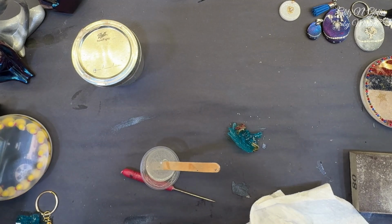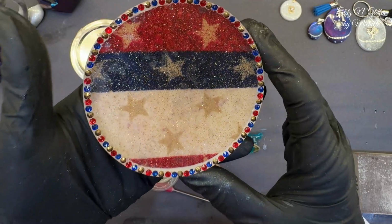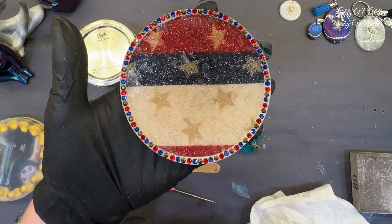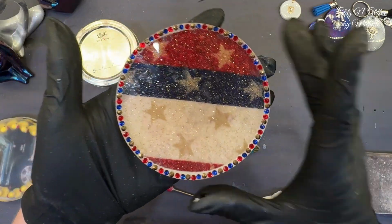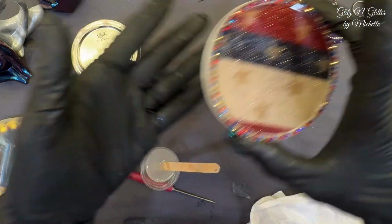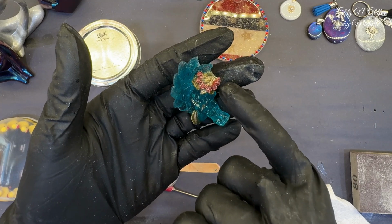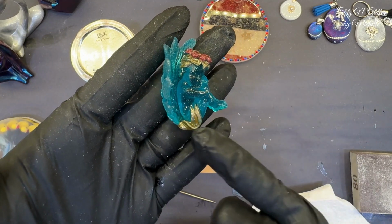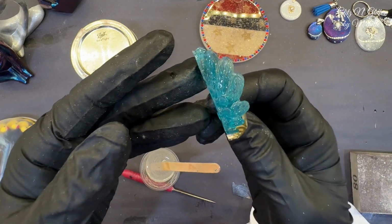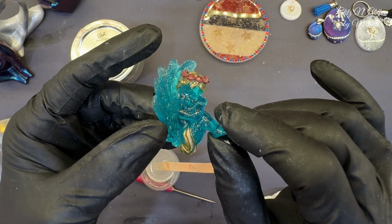We are almost done, you guys. Here is the coaster. I had antique gold rhinestones to go with the gold in the coaster, so I used that instead of white. What do you think? I think it looks pretty good. And then this one, I painted his hair and the roses around his head, the little piece of fabric on him, and then I top coated him everywhere with UV resin. Shined him up a little bit, and I will put some magnets on his back.